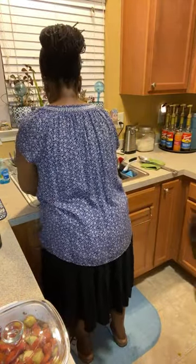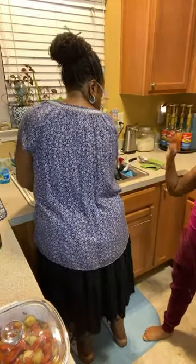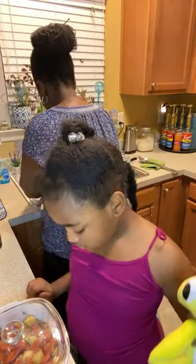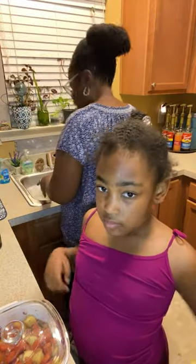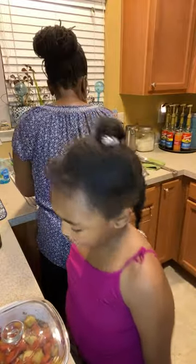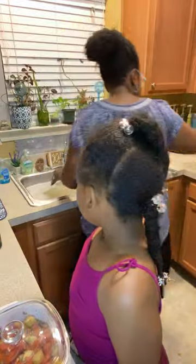Mm-hmm. I'm cleaning these dishes, y'all, so I won't have much to do. Don't worry about me. I'm just checking out some stuff. I'm not touching anything. Yeah, sure you. I'm looking at the stuff. I'm going to show them this brisket out of this crock pot. But that's for tomorrow's dinner. Remember I told y'all I'll be cooking in my crock pot. I don't play.